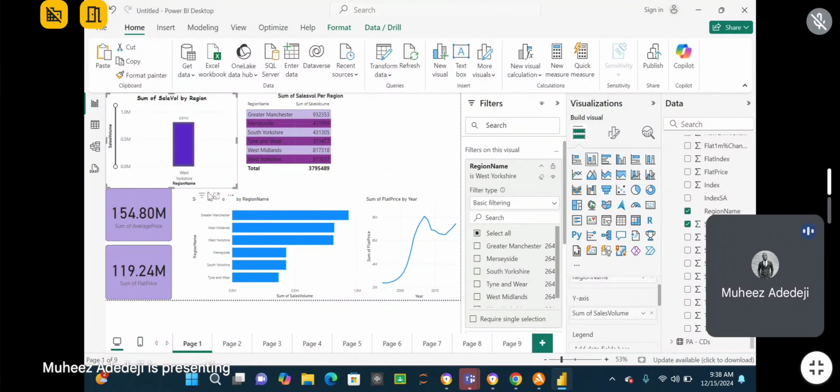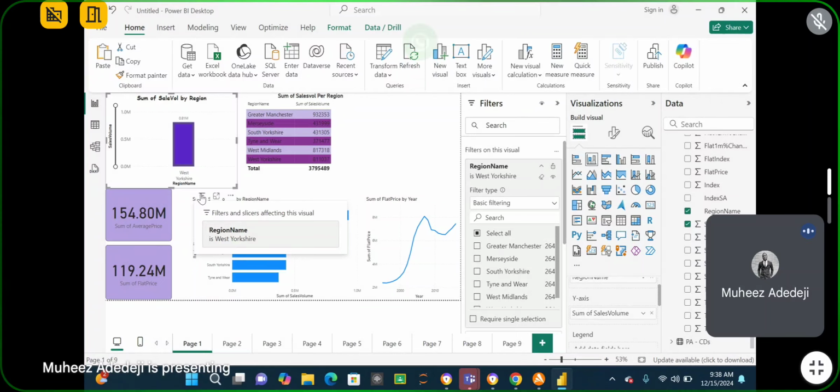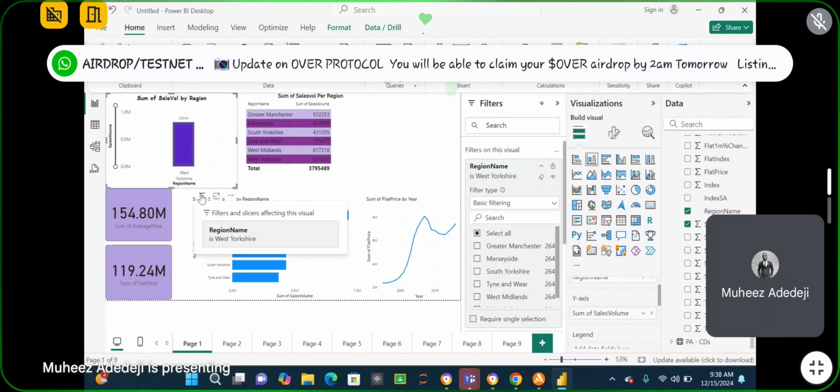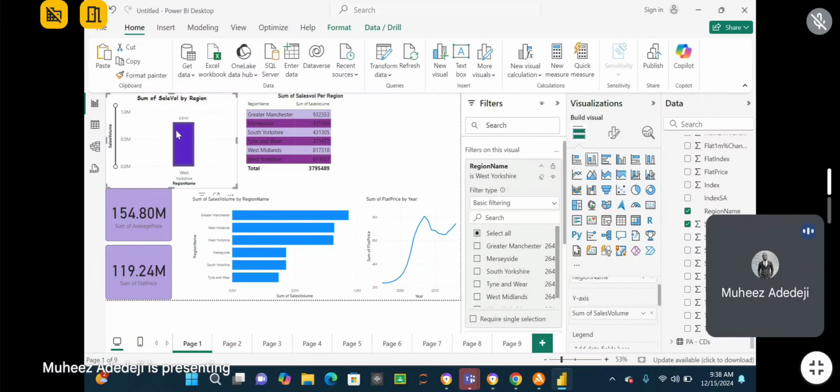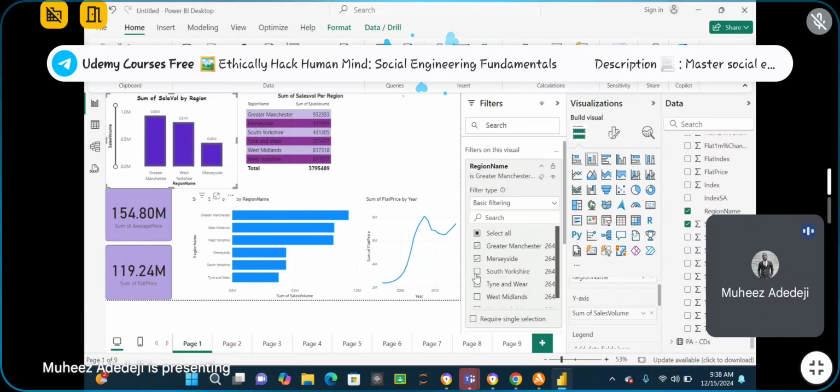It's different from the one we did the other time, whereby you click on one particular visual and it affects the other one. This one is a filter on this visual, this particular visual alone. Every other thing on this page does not change. Did you see that? Only that visual.